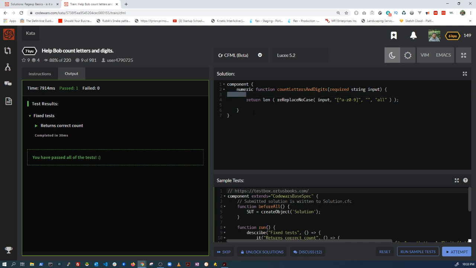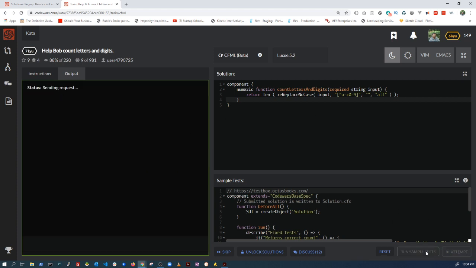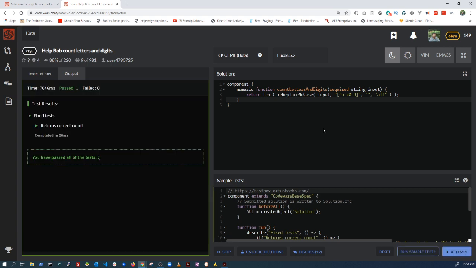But that's a little trickier, and it's not so smooth. This here allows you to search everything inside of it, just replacing the bad things. So let's see if we run the sample test and we get this to pass as well. And it passed, so we're going to submit this here.